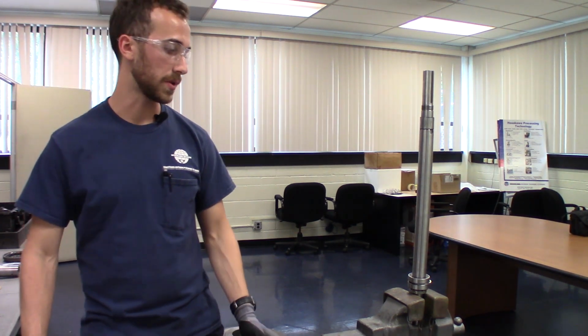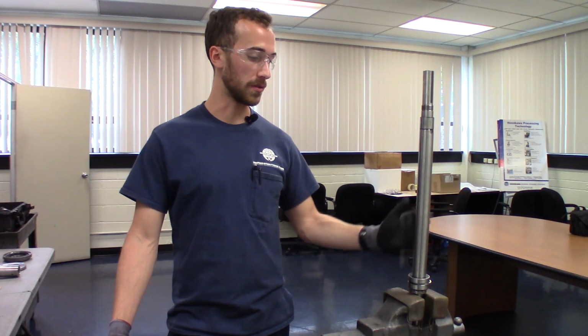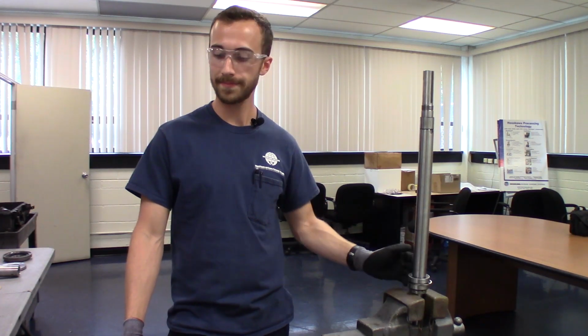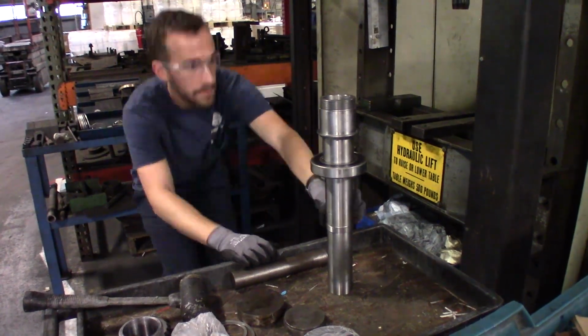Next we'll move on to the rotor shaft, but in order to do that we'll need to use a hydraulic press since these bearings are much larger than the separator bearings here. So for the next shot we'll be over at the hydraulic press. So here I am aligning the bearing, then you put it in the press.